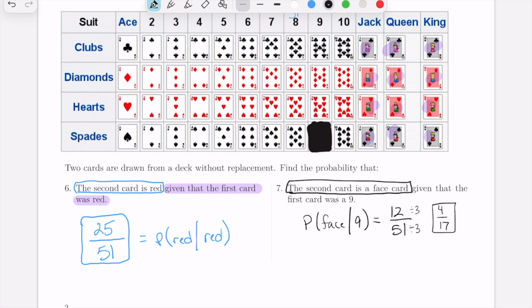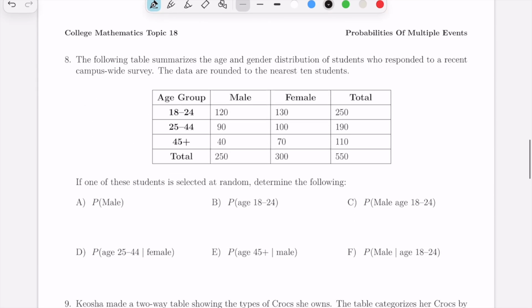That's it. Okay, so make sure you watch out for this given, because it doesn't mean that you want two successive events to happen. It means something already happened. Now, what's the probability the second card is a face card? All right, let's go ahead and see how this given is going to impact when we start looking at tables and some probabilities and statistics.